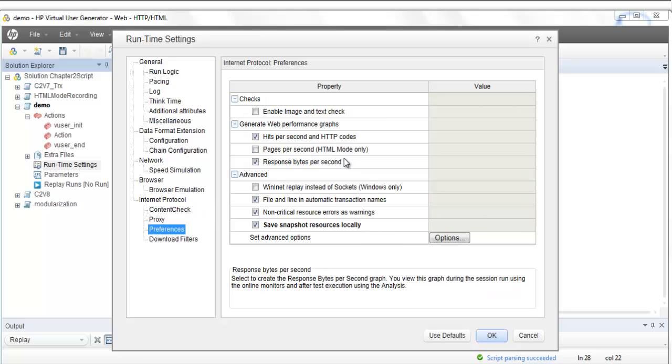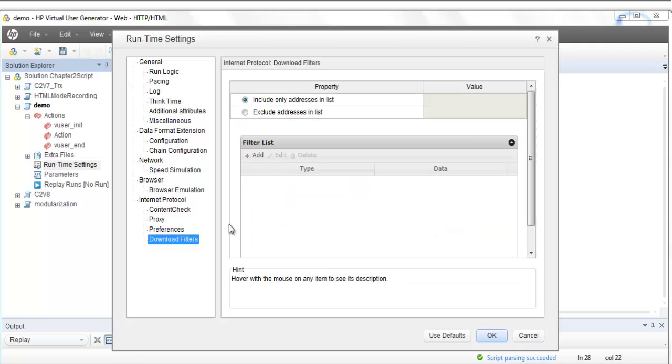Then there is a preference, because while generating the load we also need some additional statistics that we are going to see in the very last chapter, when we start analyzing the results. There we sometimes need hits per second and how many bytes per response come per second. Those kinds of calculations will be done if you select these options. If you hover around these options, you can get more hints about the functionality.